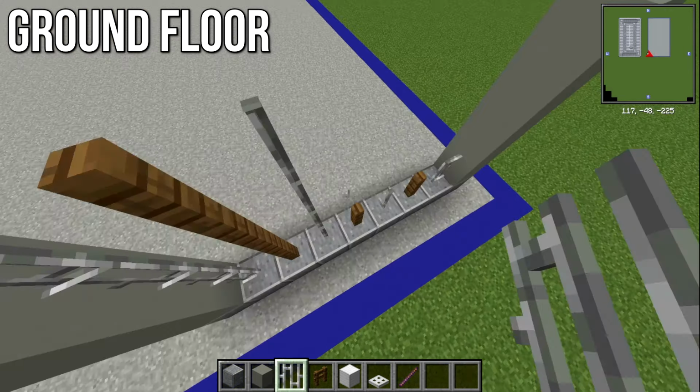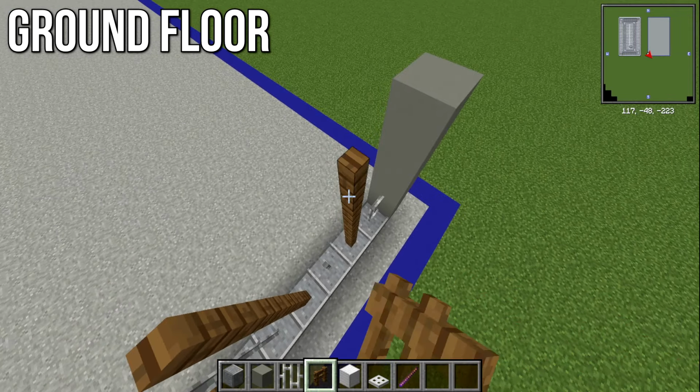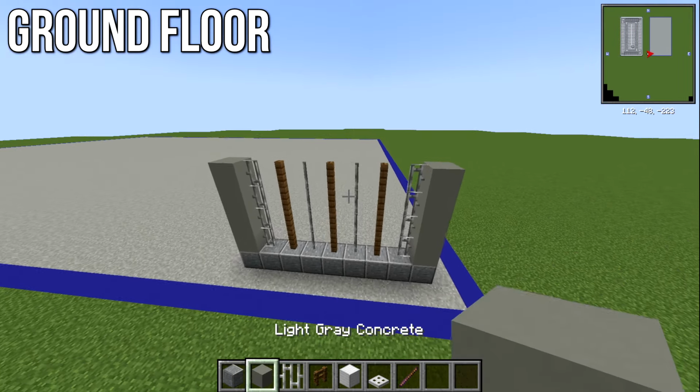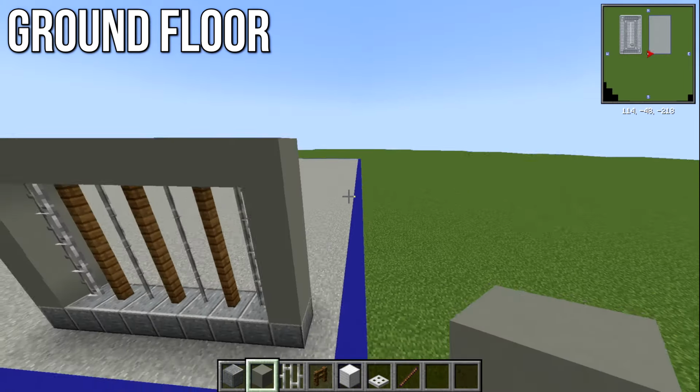And yes, I did that on purpose so that it makes it a little bit easier with this first one. And then after that, you guys will be absolutely fine. There we go, so that's what you end up getting. What we're going to do over the top of this is have light grey concrete going over like that.